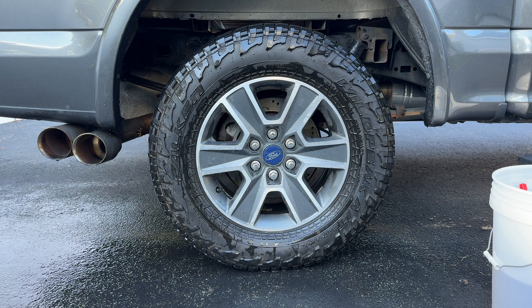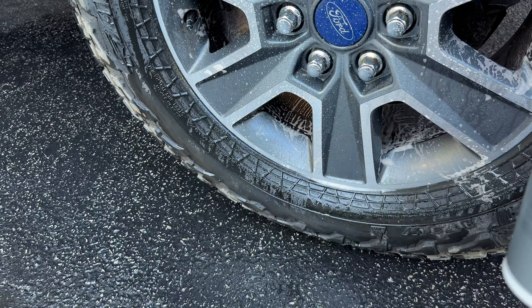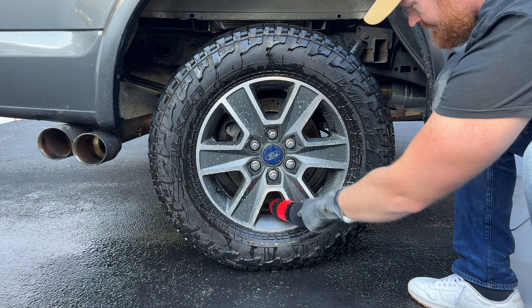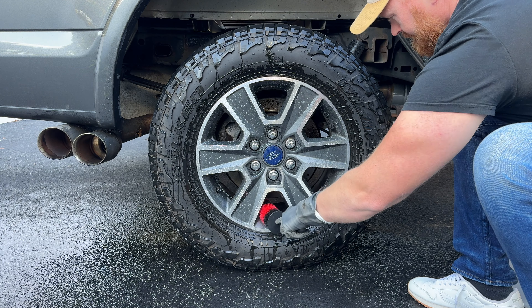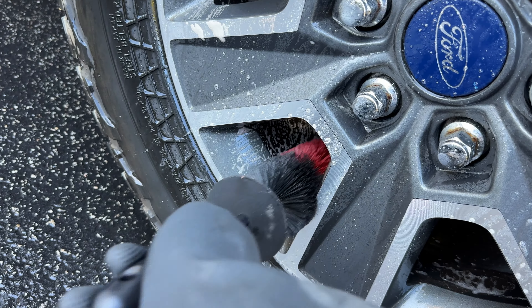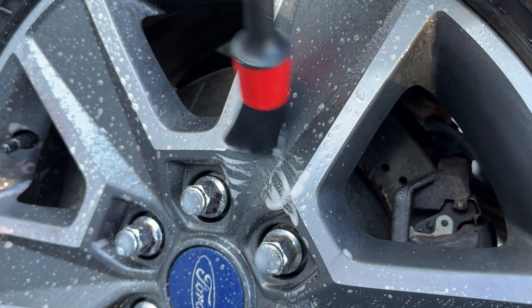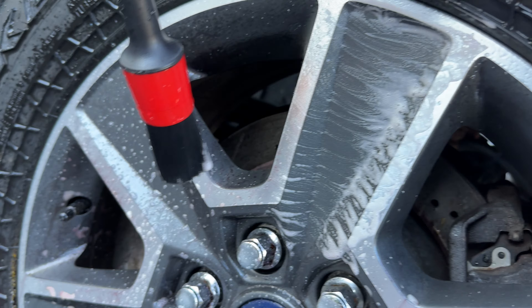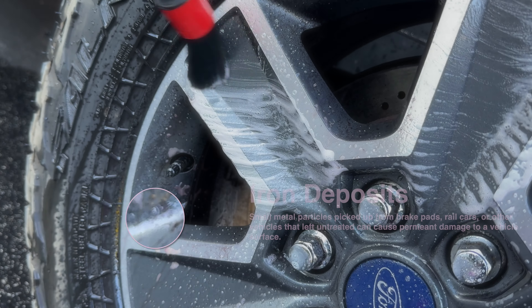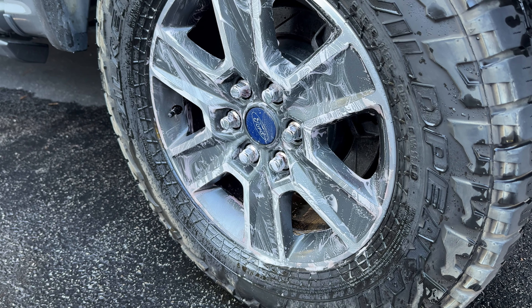Because we are using some acidic chemicals, I recommend putting some gloves on before you get started. I'm using a wheel cleaner that also has an iron remover in it. Your wheel is going to pick up little iron deposits from when you brake and just picking it up off the road in general. So it's nice to have a wheel cleaner that has an iron remover built in to allow all those nasty deposits to be removed so they don't make permanent etches into your wheel. You can really see the iron remover working — the chemicals are clinging to the iron oxide particles and dissolving them right off the wheel. The areas you see the purple are where the iron remover is dissolving the contaminants.